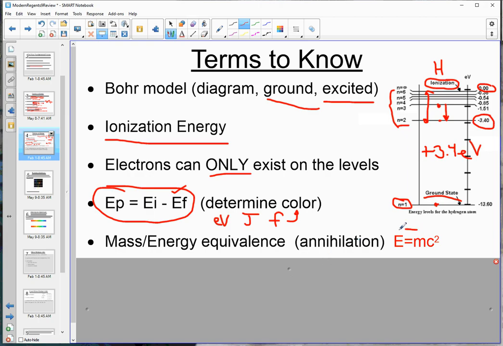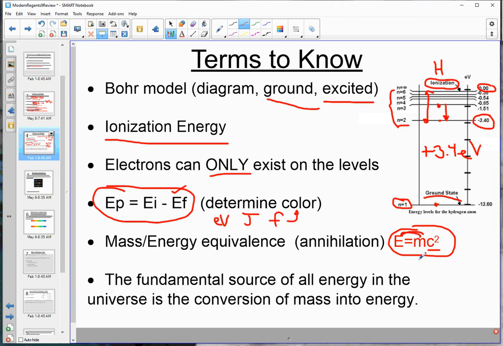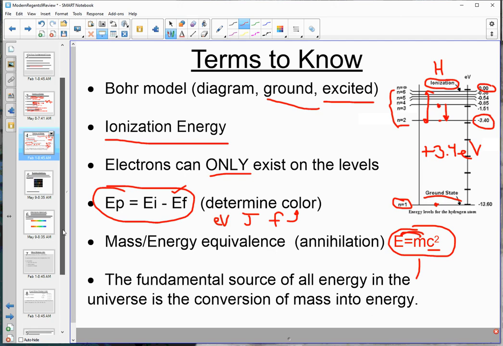Mass-energy equivalence. Einstein tells us that energy and mass are really the same thing, and they're convertible back and forth between each other, using the speed of light squared as a constant. So there are many examples where energy is not conserved and mass is not conserved. So whenever you're working a problem, and it appears that mass is being created or destroyed, then you would use e equals mc squared to calculate the energy equivalent of all that. Going along with this equation, e equals mc squared, the fundamental source of all energy in the universe is the conversion of mass into energy. Right now, while our sun is generating energy for us, it is losing mass at an alarming level. So the sun is sending out energy, and that comes at a very high price. It has to destroy its own mass in order to do nuclear fusion, in order to send us the energy that we so enjoy from the sun.